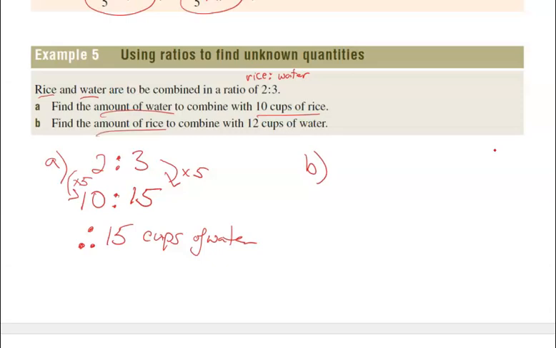And for B, it's going to be similar, but this time we want the amount of rice. So again, I'm going to write my ratio of 2 cups of rice, or 2 parts rice for every 3 parts water. It could be buckets, as long as the bucket is the same size. Could it be barrels? If you were cooking for a very large group, it would be a very large group. But it's going to be the same unit, whatever it is. So this one, we want the amount of rice, so we don't know that. But we do know that we have 12 cups of water. So just like we did before, we're going to find an equivalent ratio. 3 times 4 gives us 12, so 2 times the same number gives us 8. And that looks right to me. So therefore, 8 cups of rice when we have 12 cups of water.